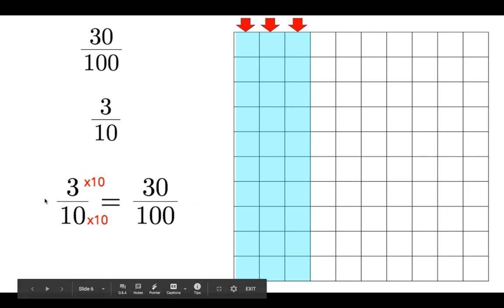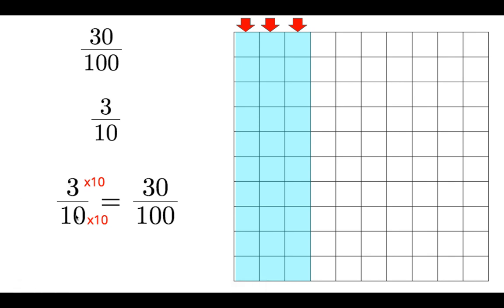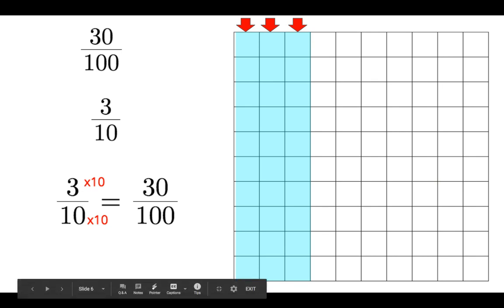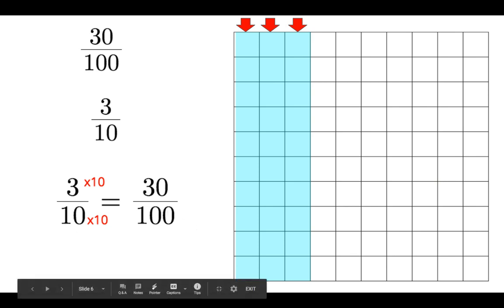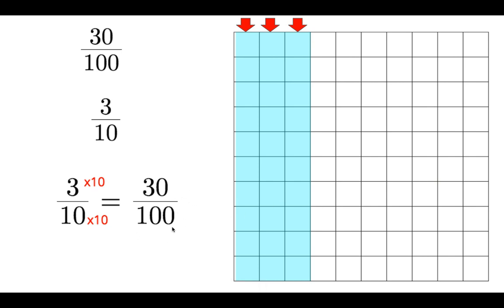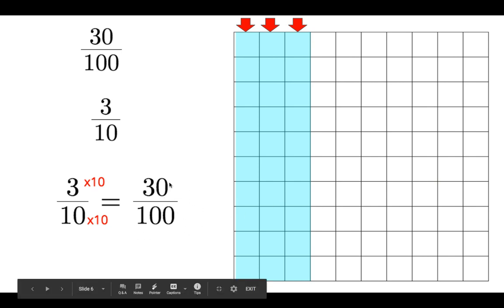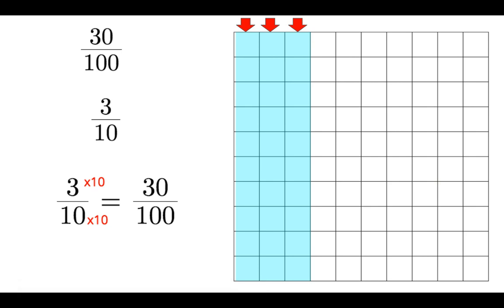If you look below at this equation down here, what you're noticing, how do we get from 3/10 and make an equivalent fraction of 30/100ths? Well, we already learned this year. We're simply taking the numerator and denominator and we're multiplying them both by 10. And the reason that works, if you look, when we're going from here to here, we're basically taking our whole and we're dividing it into more pieces, and those pieces are getting smaller. They're getting 10 times smaller.